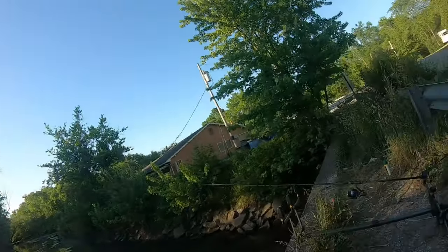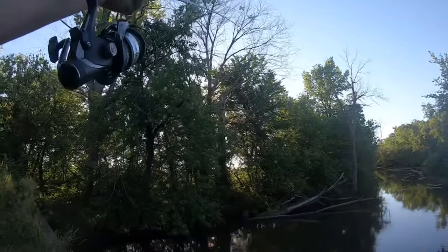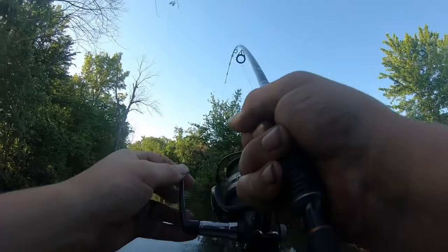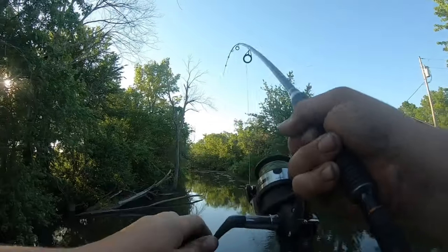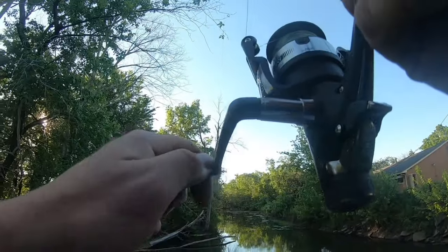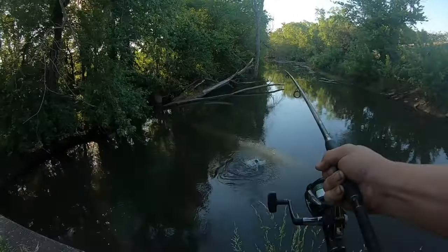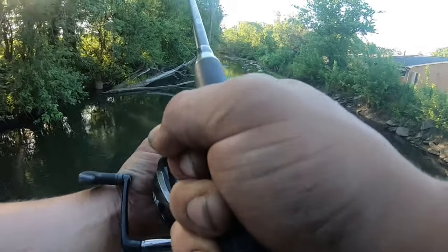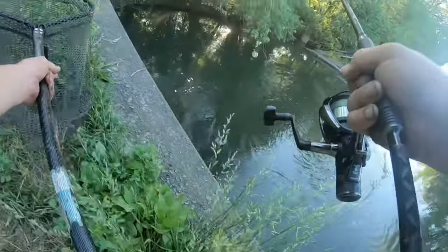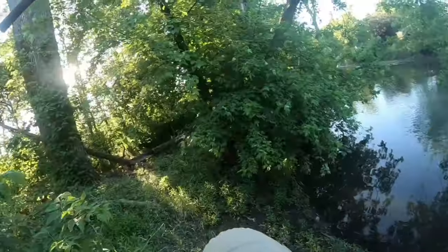It's head shaking. It's head shaking me. What do we got here? This didn't take long, guys. That's a bowfin. Is it? That's a big old bowfin. It's a nice one there. Now wrapped around the tail. It's a scary part right now. Right to me. Here right now.